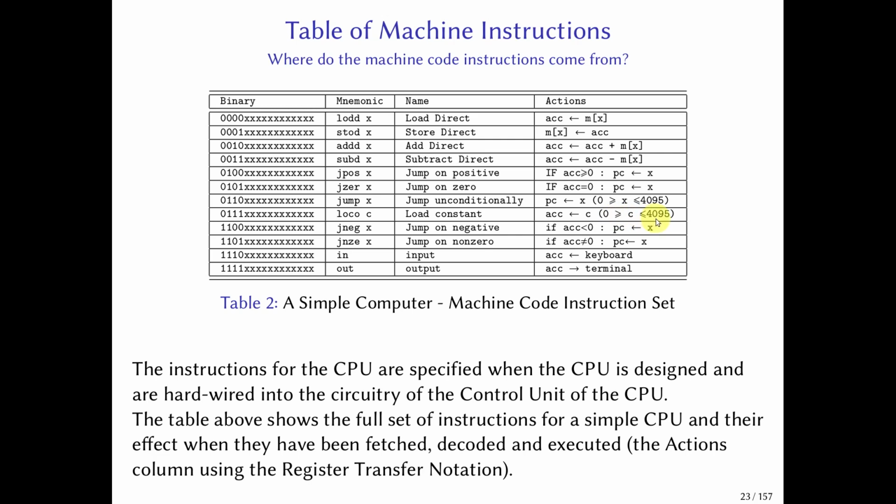And if you stop and reflect about that for a second, you'll remember that if you have 12 bits, then the range of numbers that you can represent with those 12 bits goes up to 2 to the power 12 minus 1, which is, of course, 4095. Okay, now when I'm doing this in class, I will actually give you a printout of slide 23 to keep in front of you. It's quite important because it's your aide-memoire for what is being done with the computer for the actual machine code instructions.